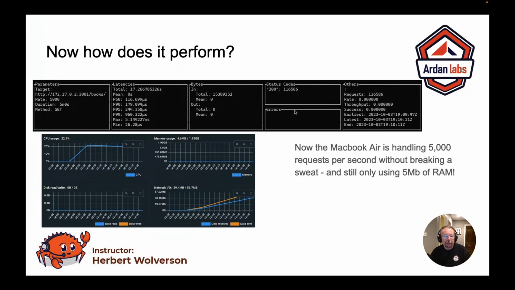And so I stopped this one a little earlier, at 116,000. My CPU never got above 22% during the test, and that's 2 Docker instances talking to one another on my little Mac Mini. Oh, and my memory usage actually grew to almost 5 megabytes at one point. I think I can handle that. 22% CPU, not pushing huge amounts of data, but once again, this is a demo. It's not trying to push something live into production.